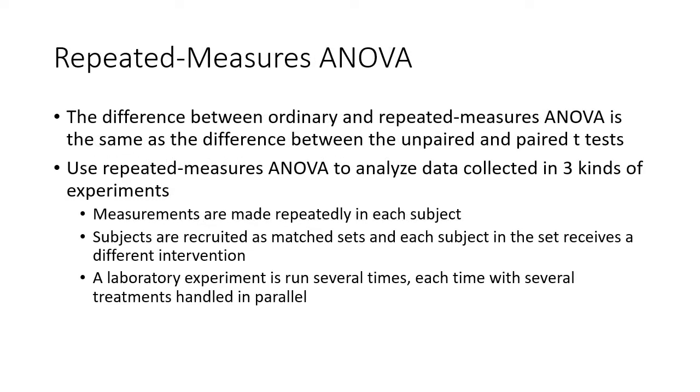Okay. Now you can do a repeated measures ANOVA. This is the same difference as between an unpaired and a paired t-test. So if I were looking at someone's LH levels when they were considered a non-recreational runner and then a non-runner, and then I put them on a training regimen where they became an elite runner and measure LH levels afterwards, that is where you can use a repeated measures ANOVA. I'm measuring the same person twice, in different settings, because that person will have an interplay on their own values. Again, it's not used as commonly. One-way ANOVAs are most likely the ones you'll run into most. But a repeated measures ANOVA is used on the same person twice, on a set of twins, on the same sample, maybe run in parallel, anything like that.